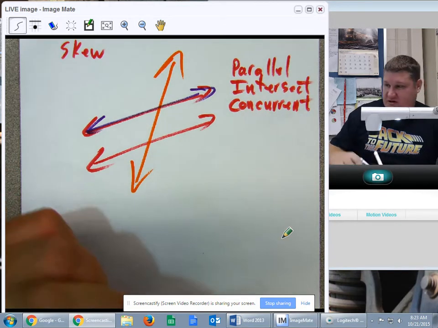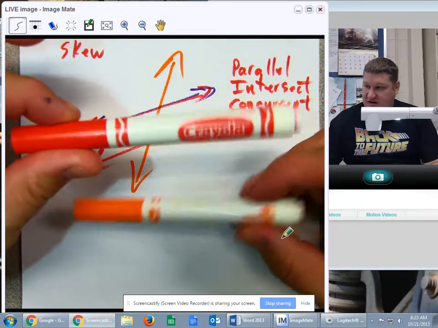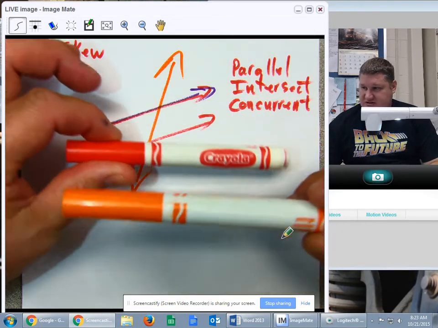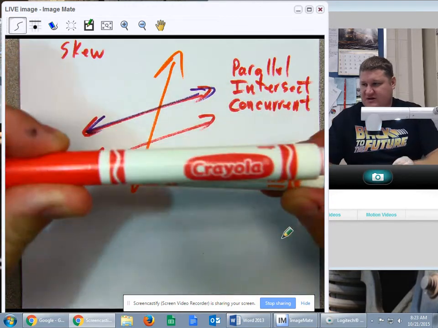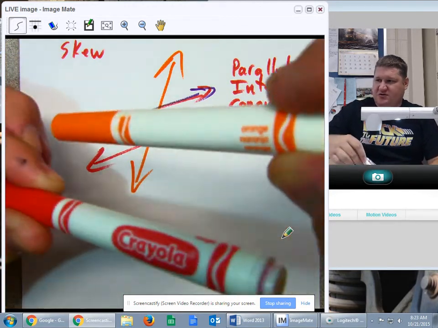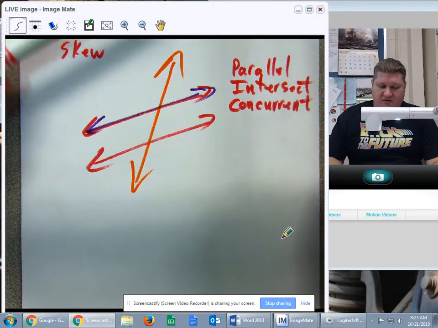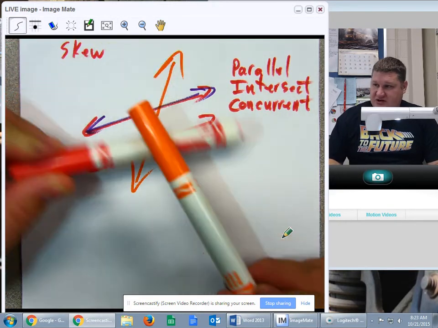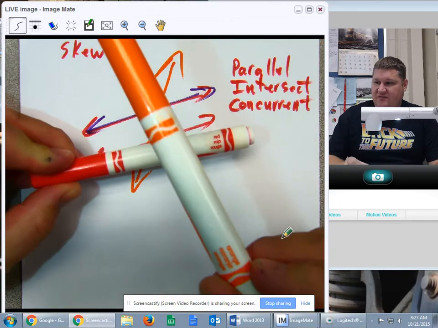However, when we start talking in three dimensions, just a reminder, in three dimensions, I can still have parallel lines, just like this. They're the same slope, but they never ever touch because they always go in the same direction at the same time. However, you could also have intersecting where they actually do touch because they're in different angles. But you can also have this idea called skew.